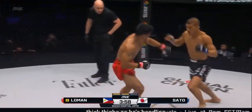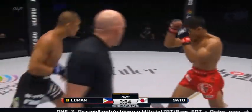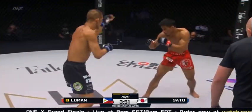Sato's being a little bit more aggressive, trying to come forward. You can see that Loman's just going head hunting. He's loading up that big left hand, looking for a knockout shot.